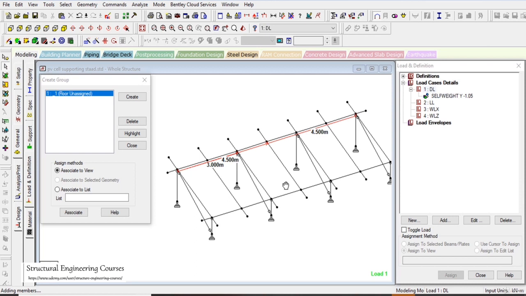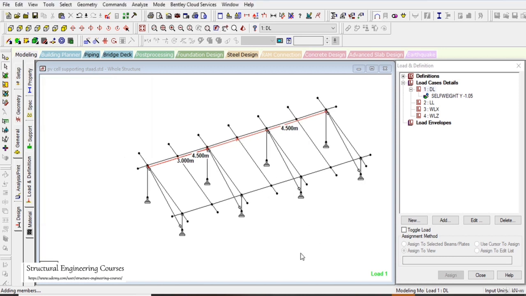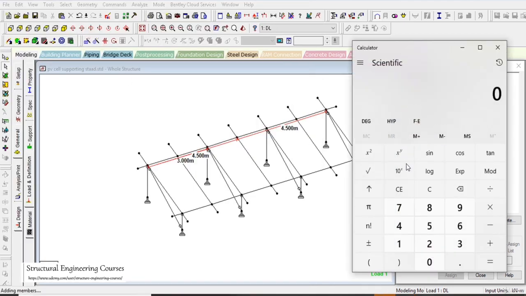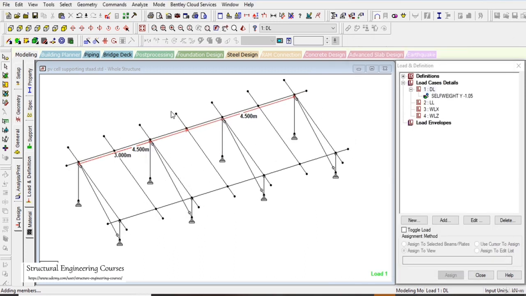So to avoid that approach, what we need to do is that we need to apply the uniformly distributed load along these beams here. So what we can do for that is that we can just open the calculator here. So if we want to apply 20 kg per meter square dead load of the solar panel along the direction of gravity, and our typical span is 1.5 meter here. So for this beam, it shall be responsible for taking 0.75 meter loading on the left and 0.75 meter loading on the right. So the total span for this beam shall be 1.5 meter.